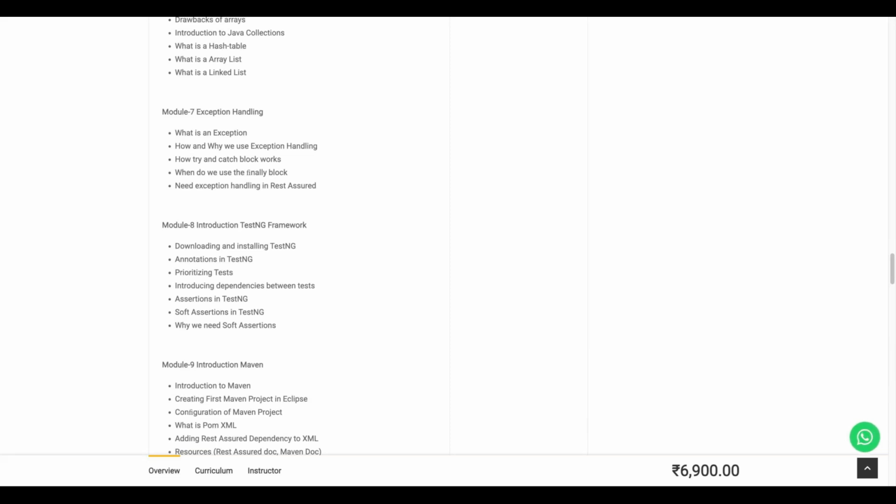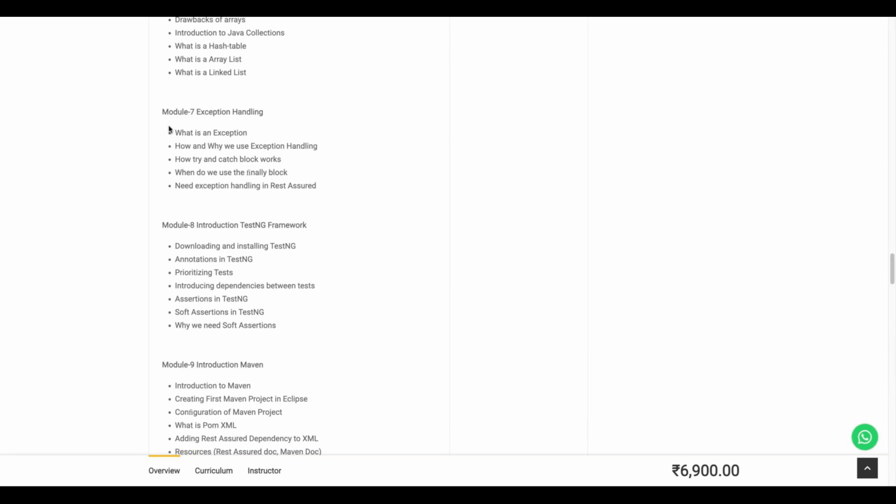Or if you are using any UI or database in real time, you can compare both the API values and the UI or database values. So that is where assertions will be used. In assertions also we have something called soft assertions and hard assertions. That will be discussed on the day. If I tell you now, it will be very difficult for you to understand. So we need to go step by step, so that everything will fall into the right place.